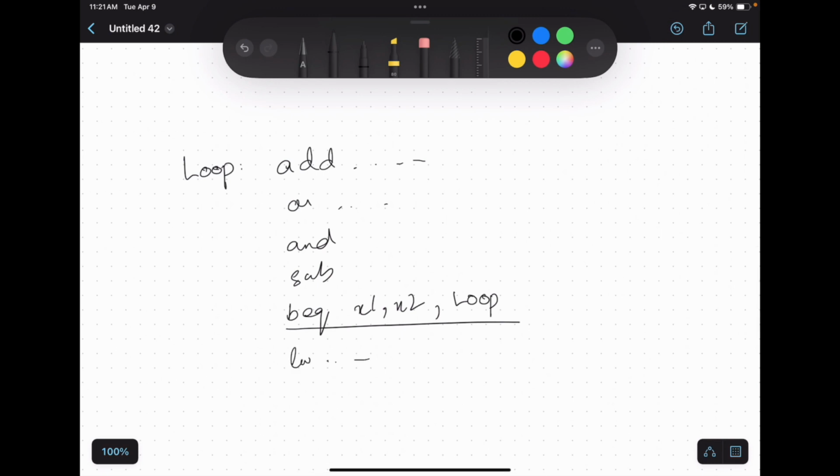So if we assume that this condition is always satisfied, which we have seen in the slide mentioning that backward branches are always taken, and so it will keep going at full speed. For example, if you're running a loop 1,000 times, then it will keep running 1,000 times without any bubble.